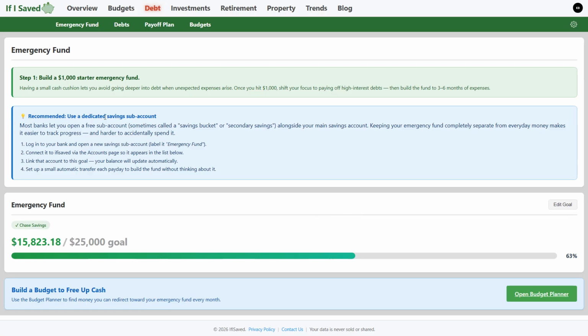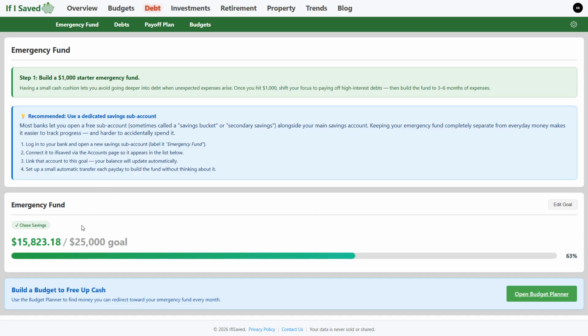So we start off with the emergency fund. First thing you need to do whenever you're trying to pay off debt is have a starting emergency fund of probably $1,000, $2,000, something that can cover any major expense that happens, to keep you from having to put a hold on your debt pay down, so that you can afford those things and not go further in debt while you're trying to pay it off.